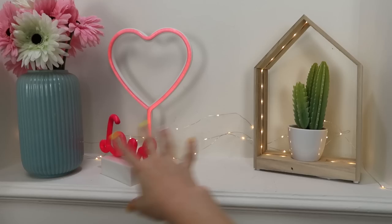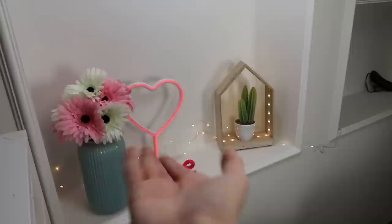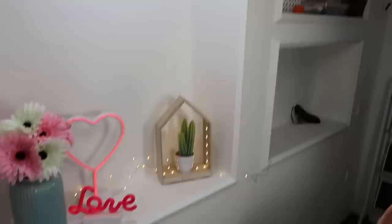I thought that I could fit more in the frame. I thought that I could also fit this part of the wall, but I can't. You're only able to see this through the camera when I'm filming my makeup videos. So yeah, oh, I need to take care of this stuff.